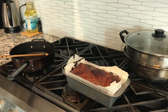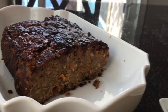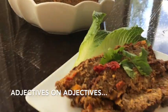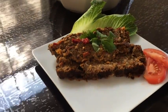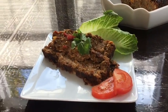Let her cool off for a bit. An indubitably gorgeous specimen. And now, let us admire our new creation. Incredible. Beautiful. Outstanding. Never before seen. Always new. I don't remember the rest of the quote.